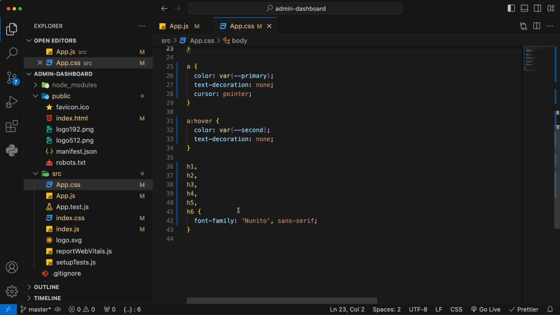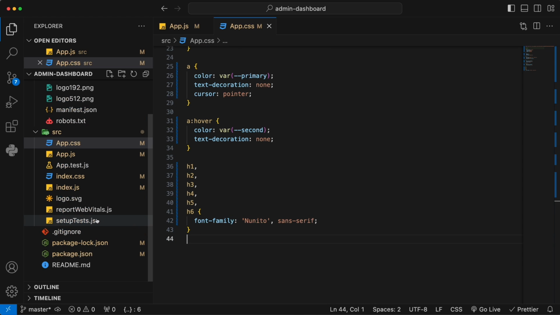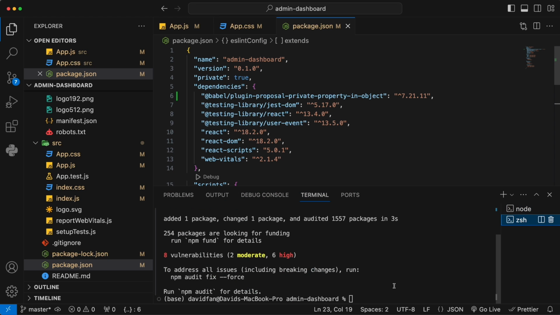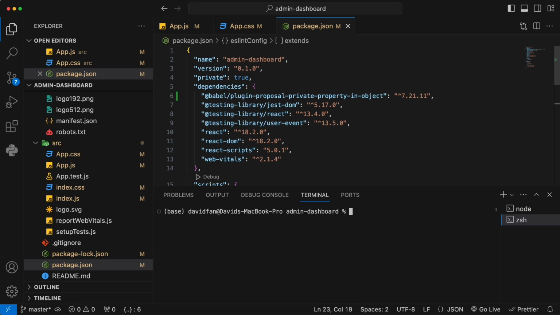The next step is to install our dependencies for this project. If you want to know which project dependencies have been installed, you just want to take a look at the package.json file, open it up, and you will see all the dependencies that have been installed so far, but not complete. So to do a good project, we're going to open up our terminal again, going to this one, because this is like an empty terminal, just clear it off, for us to run more installations. I'm going to install all the necessary dependencies at once, and if we miss something later on, I'm going to install again, but so far let's just install some of the necessary ones.